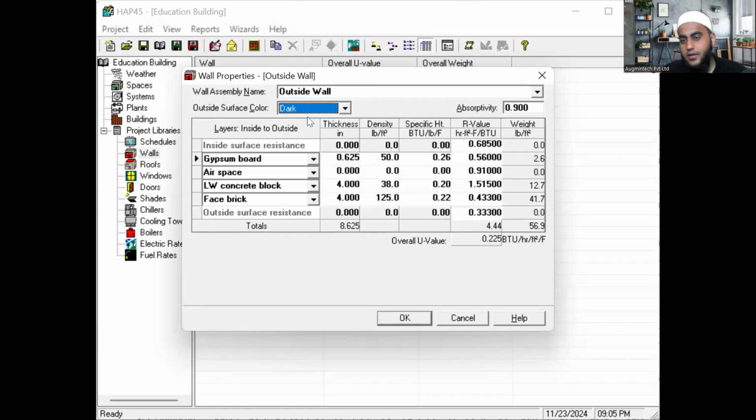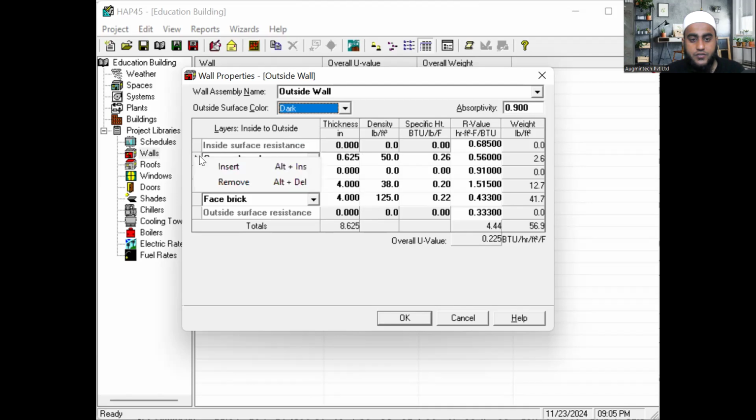Means suppose you have an outside wall whose color is a dark color. So that dark color will absorb more heat. So while designing, we have to consider that more heat is transferred from outside to inside the room. As per that, we will get the cooling load. See, when I am selecting light color, the absorptivity is given as 45%. Medium color 67%. So just go for dark color. And now from here, you have to select the R value, which is very important.